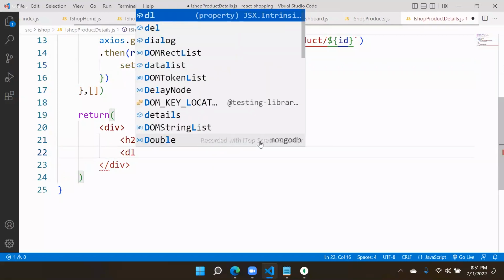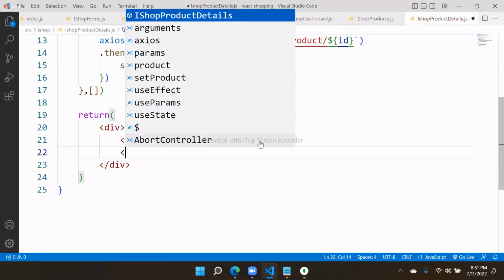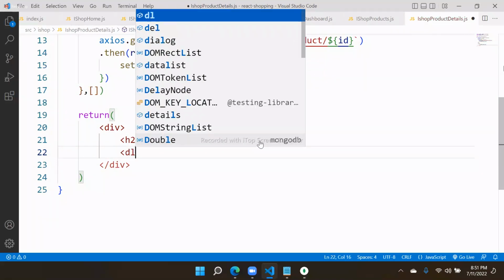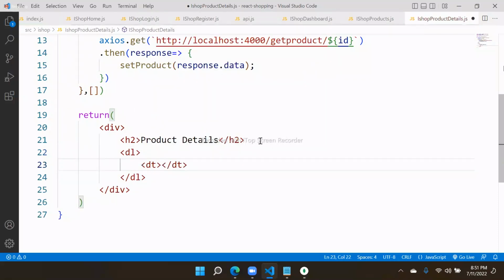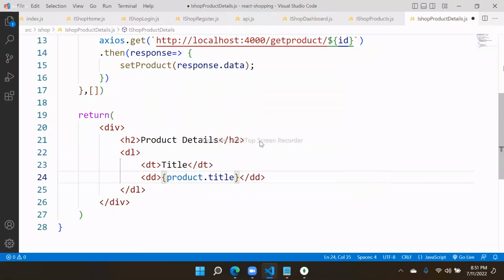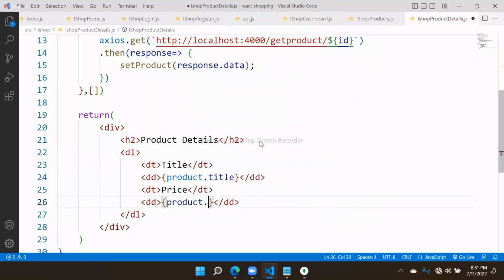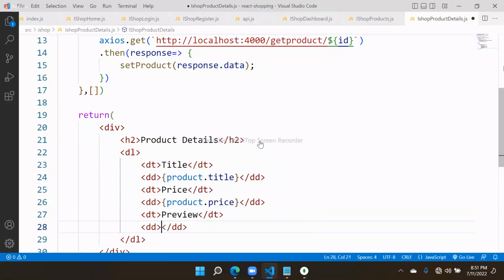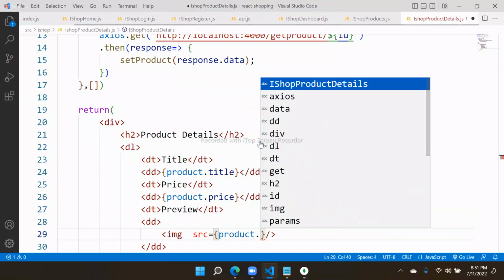So I am creating, you can create any card style or anything, data. So source is equal to product dot image, width is equal to 100 and height is 100.